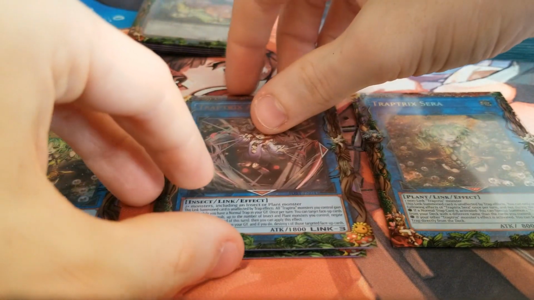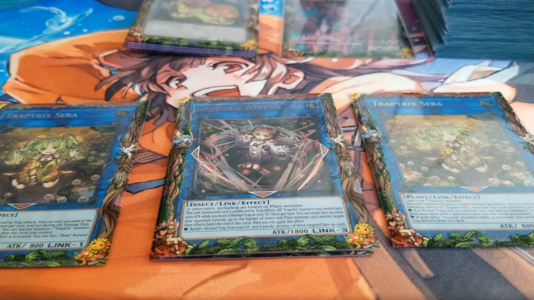Oh, did I mention that all of the Traptrix monsters, if they're link summoned, or if they have Xyz material, depending on which type they are, are immune to all trap effects? That means if you set up a board of Traptrix Sarah and Traptrix Rafflesia and they flip Skill Drain, it will not affect them until Rafflesia runs out of material.